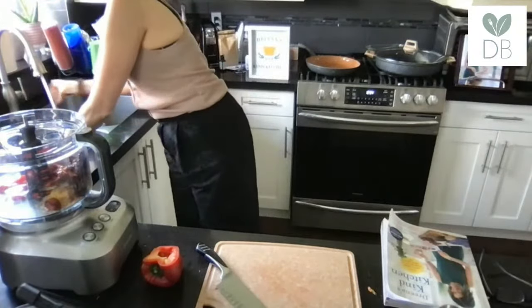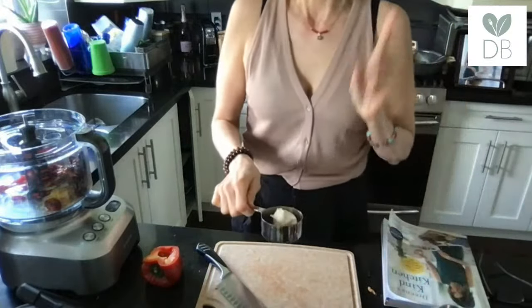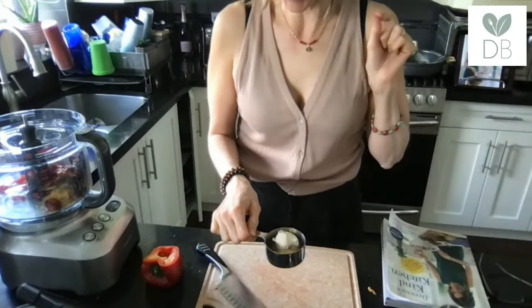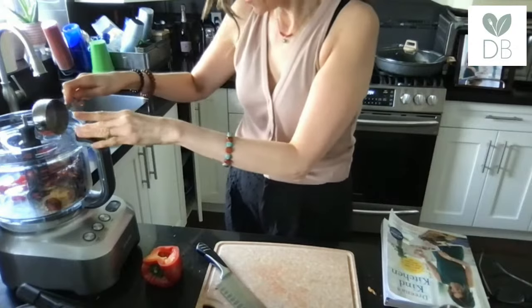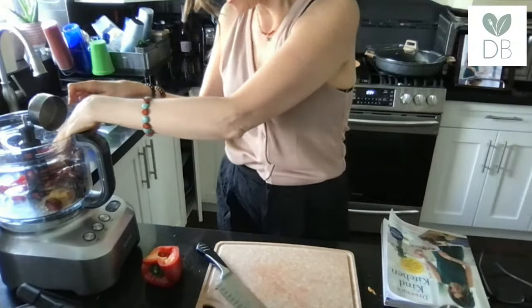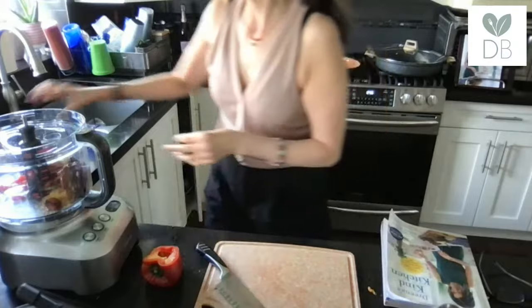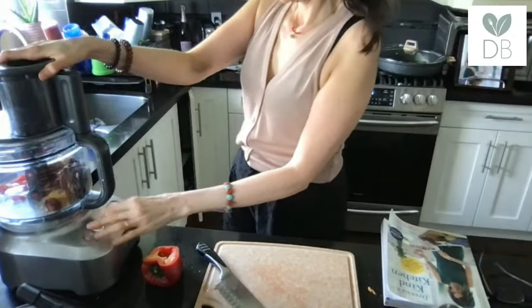I'm adding those in and looking around — oh, and the next thing is red wine vinegar. The measurements: a little bit of red wine vinegar, a little bit of tahini, a little bit of mustard, and miso. I'm finally able to use mustard — there was a long time after food testing where mustard was on the list of things I couldn't use. But it's clear now, which is kind of fun. I want to try to get this recipe done, so let's get this moving.